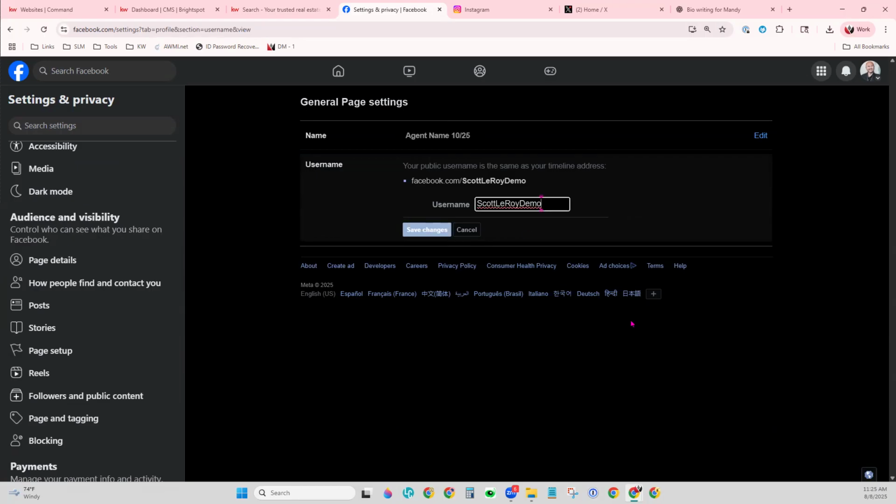And so you can just come in here and make a change, whatever you want, and it will tell you immediately over to the right whether it is available or not available. And so it says this username is available. So we'll go ahead and click Save Changes. I didn't think so. It changed its mind and said that it's not available. So let's go ahead and do this. There we go, and click Save Changes once you find one.